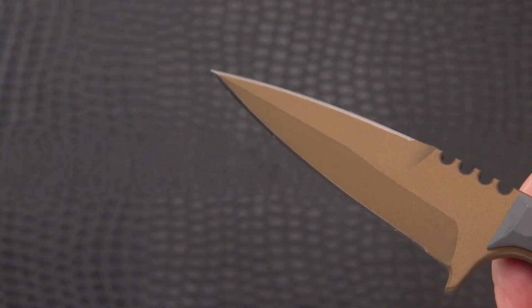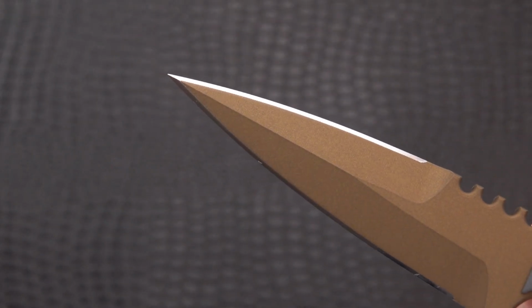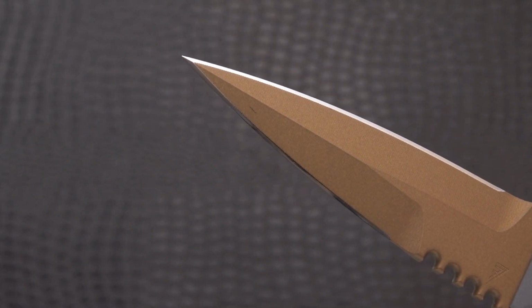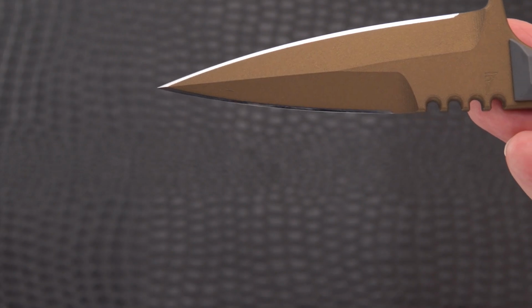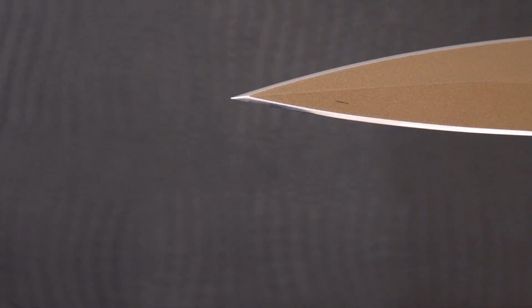So let's look at those grinds we were talking about earlier. They are perfection. This is difficult to pull off, to get that grind line going right down the center. And depending upon your lighting direction, it's actually hard to represent that in a video. There you go. Yeah, it goes right down the middle. And it carries really good thickness out to the edge.